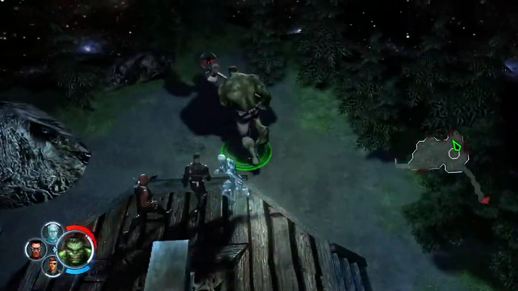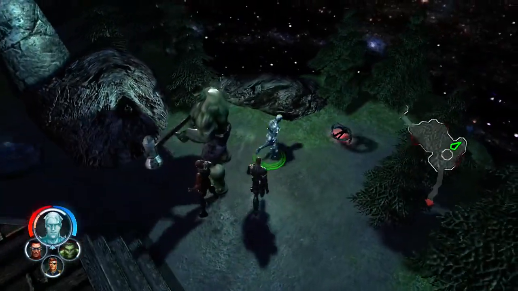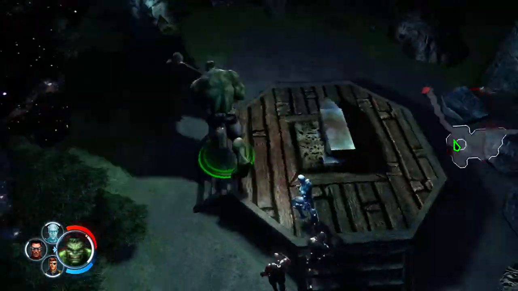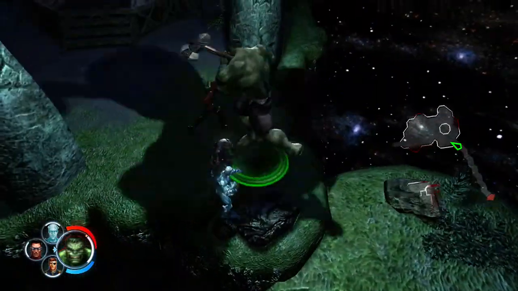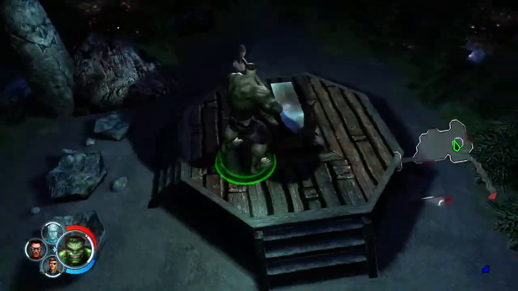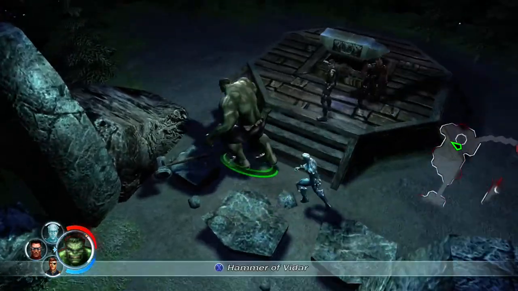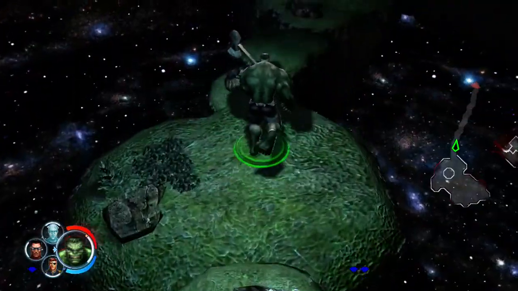So this move. Oh, let's give this to Iceman, because Hulk will do it. Hulk will do it. So there you go. Just another little area. I can't remember if there's anything in particular you can do here. But you can beat the living hell out of everybody.